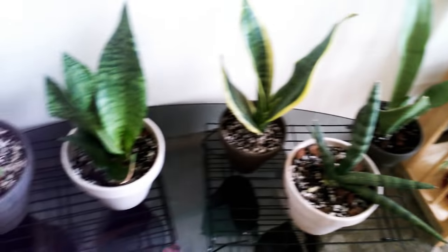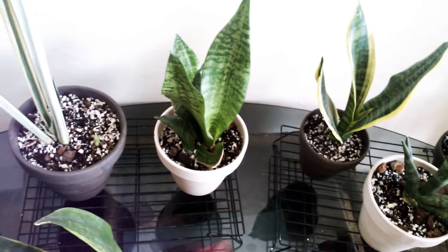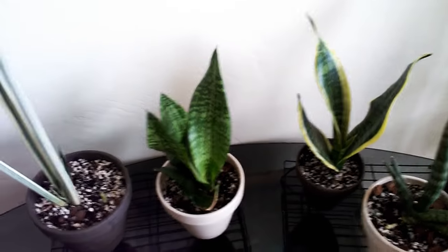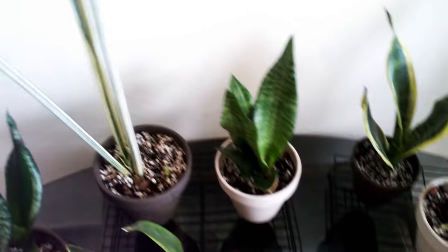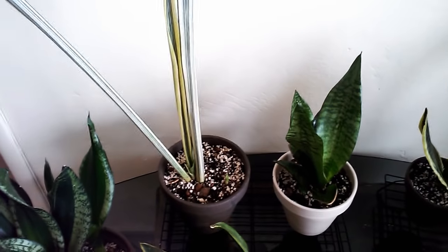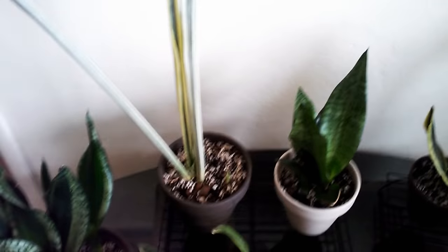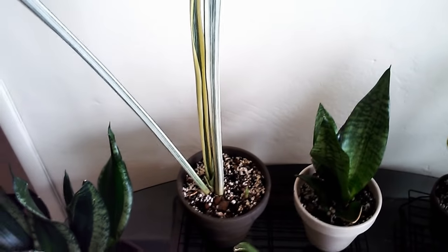If you have a Sansevieria, these plants were repotted in March. I watered them the middle of March, and so it's been almost a month and a half that they were left without being watered. In the winter, you can water your Sansevieria real good in October, and you don't have to water them again till March. They can sit over the winter. I myself had one of my Sansevierias rot out over the winter because I watered it at the wrong time, and it was not having it.